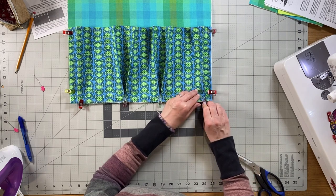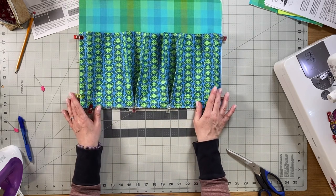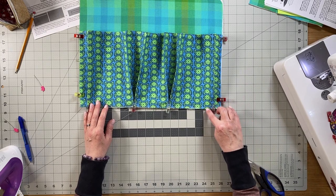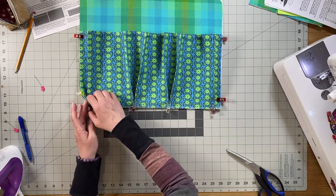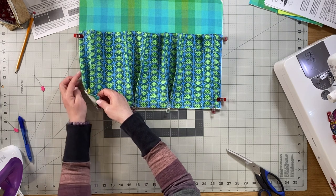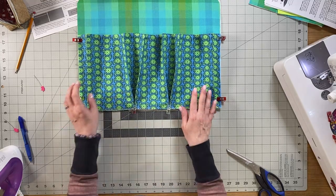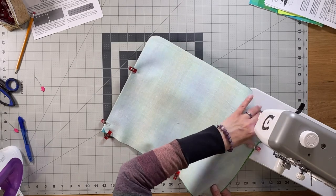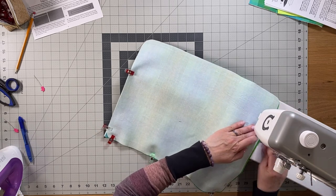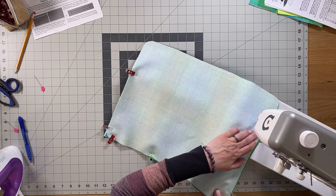So before I separate this into three pockets, I'm just going to baste this pocket piece to the lining piece, just along the edges here and follow the curve of the bottom corners of the main body lining piece, and that will help us know where we need to trim these. So I'm basting the expandable pocket with the main body facing up, the wrong side of the main body lining piece facing up.